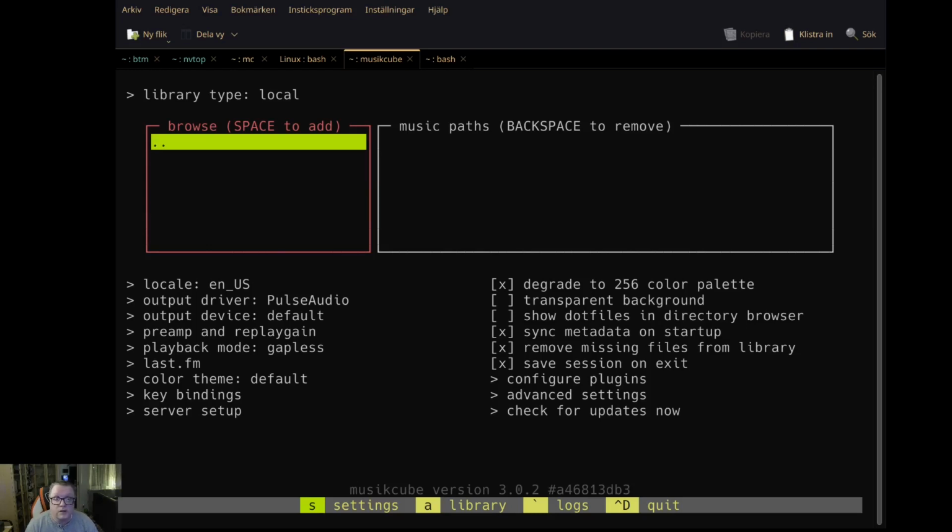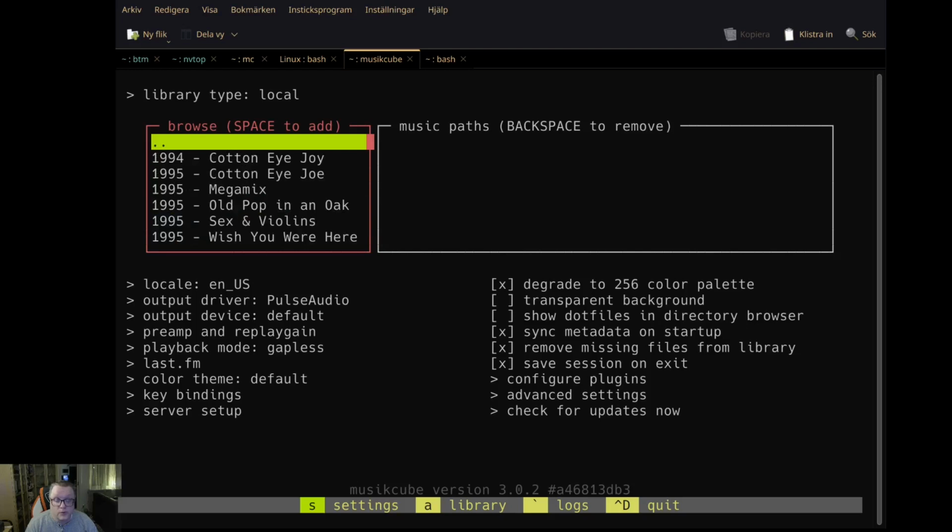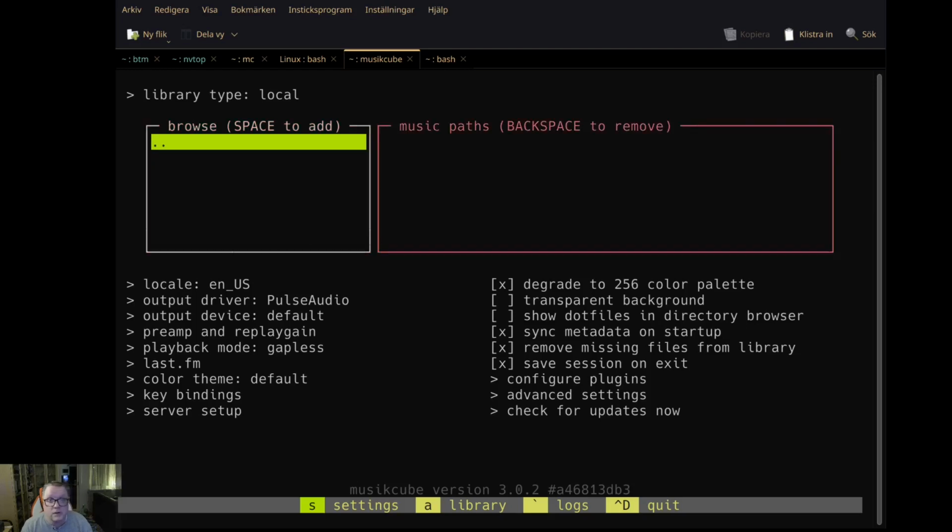You can see, for example, the music you want to listen to, and so it's a very simple program, nothing fancy whatsoever, and it works very well. I like the terminal.